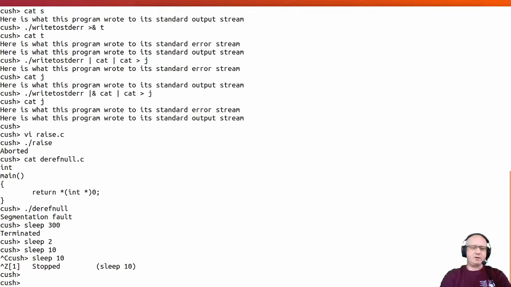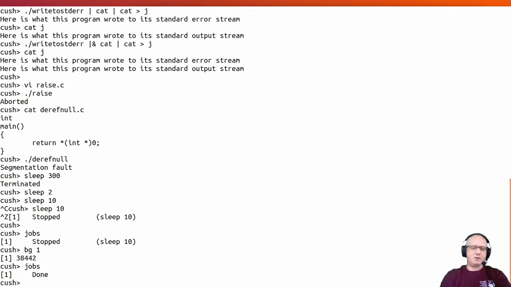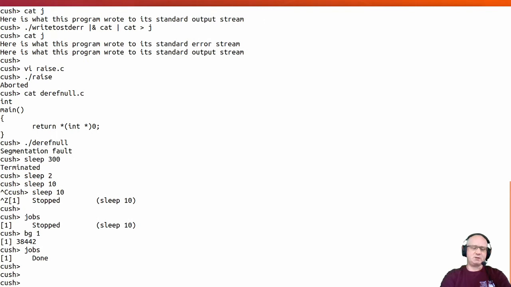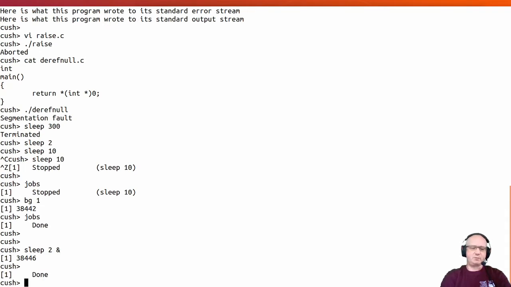And if a process is sent to the background, then typically when that process terminates, a done message is useful. So if I send this process to the background, then once it has terminated, here's the done message that is being output.